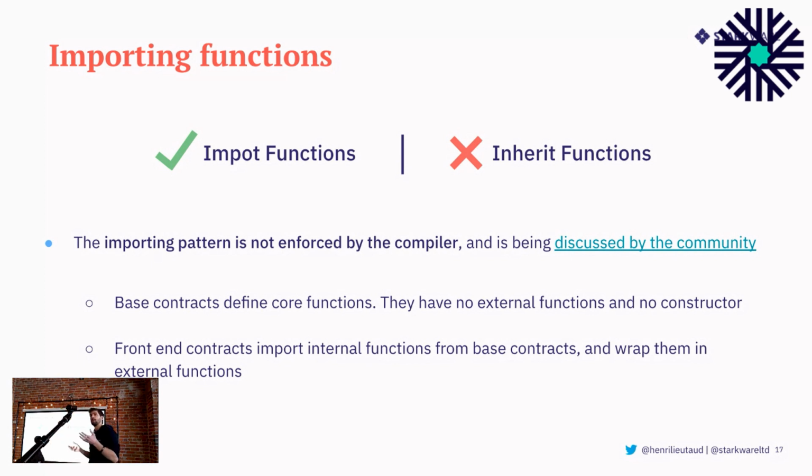Right now, the way importing works is in your smart contract, you can import any kind of functions. So if you import just a bunch of functions and some of them are external, that are public, that anyone can call, they will be for your contract. But it's sort of a security vulnerability, right? So my point is that it works a bit differently than in Solidity.